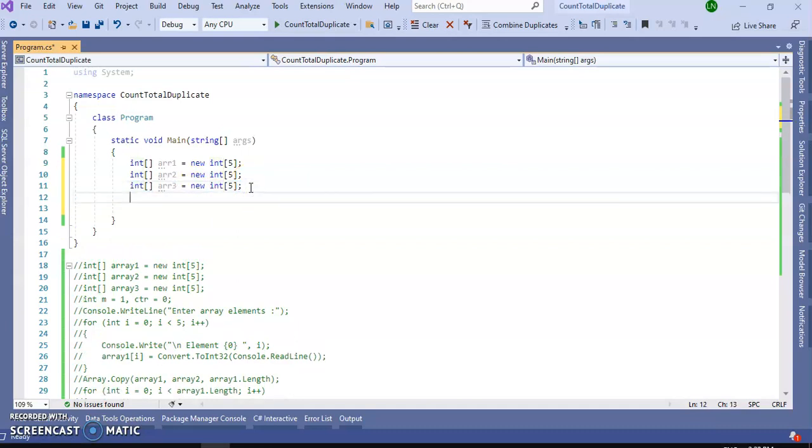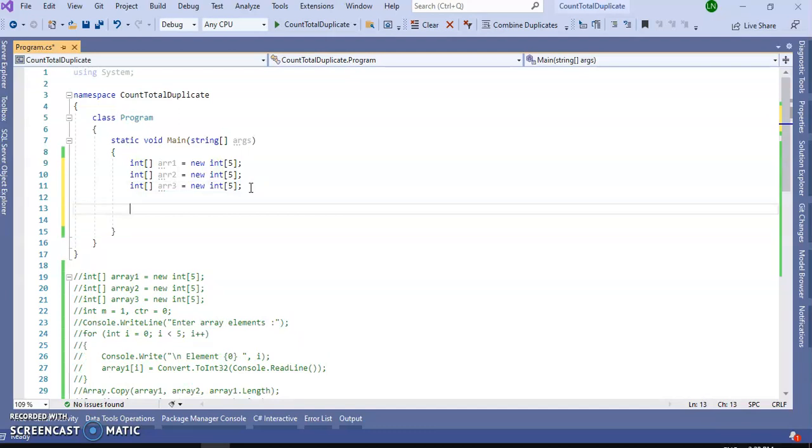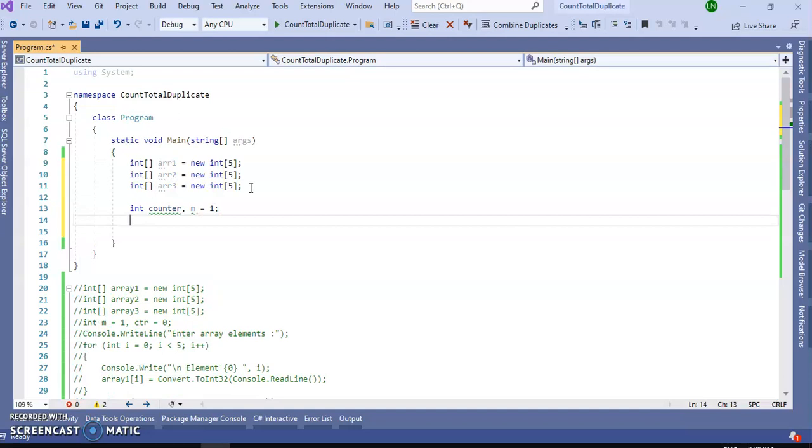Now for that process I require a counter variable. So counter, and one more variable, m equal to 1. Why this m equal to 1? Because if duplicates are not found then the count may be 1. So we have to accept that all the numbers have one count.